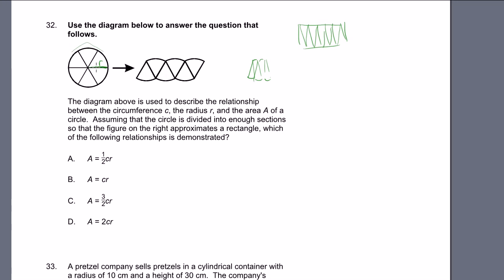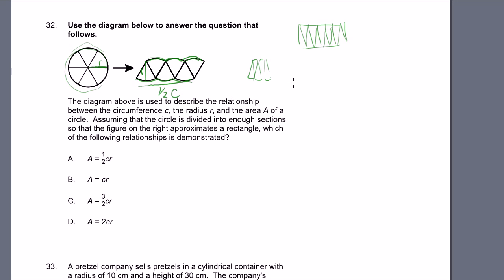So this is r right here. On the wedges, this distance, or actually this distance, is also r, right? That distance is also r. And if the whole thing is obviously the circumference, over here on our kind of approximated rectangle, what's our circumference? Well, our circumference is that plus that plus that plus that plus that plus that. So if we just look at maybe the base of our rectangle, that is one half our circumference, right? That's 1/2 our circumference, because our circumference is these arcs plus this arc, these 3 arcs. So this is just half of them.